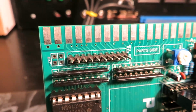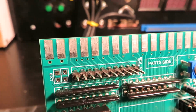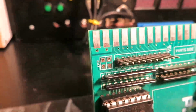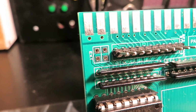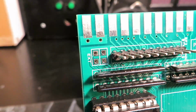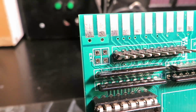If you don't have 6 buttons or you don't have a kick harness, you'll be able to use up to 5 buttons through the JAMMA edge connector here. This EXT header that's not currently populated is a future expansion for different types of controllers, like let's say trackballs or spinners that I have not yet implemented, but probably will in the future.